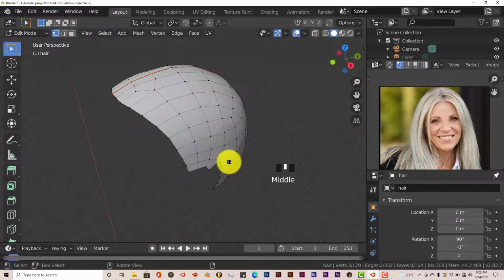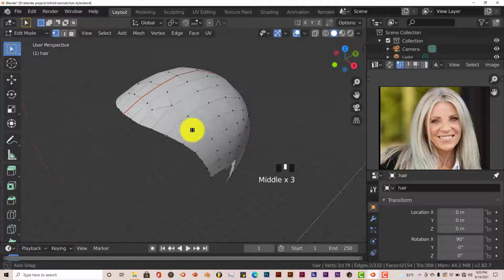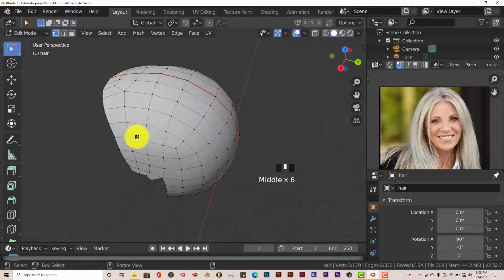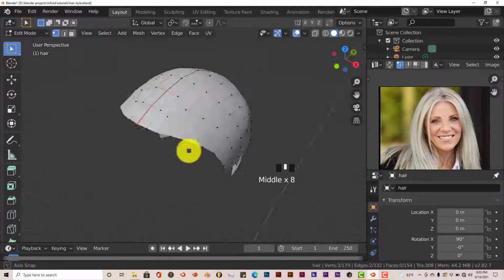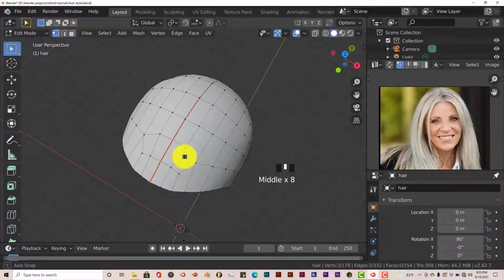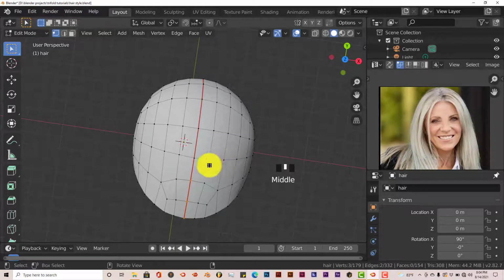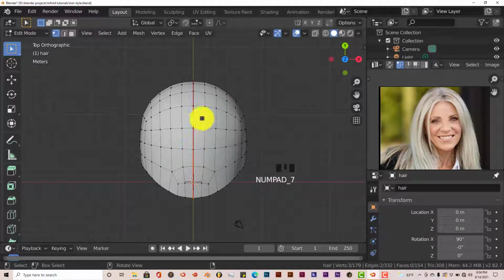I mean, if you were doing a model with maybe different lengths of hair all around her head, you have to divide up the scalp to reflect that. So that's the key thing with this technique. Make sure that whatever hairstyle you're doing, you divide the scalp to reflect the different parts of the hair for that hairstyle.